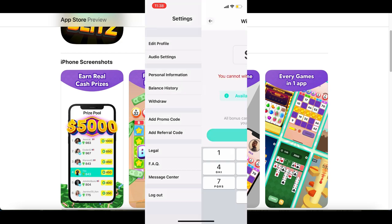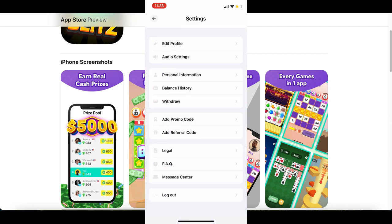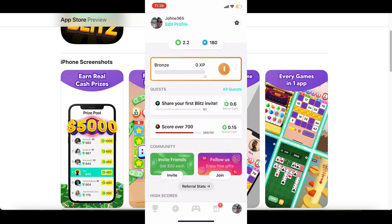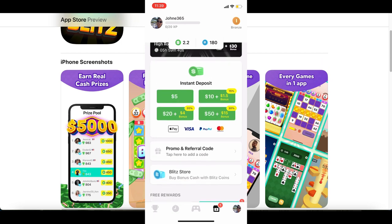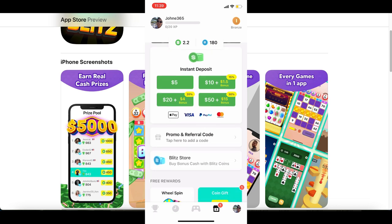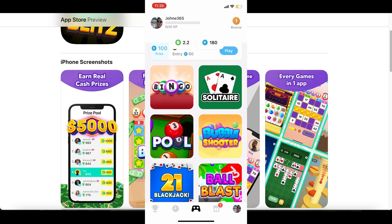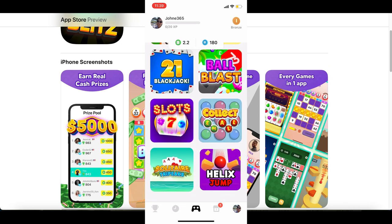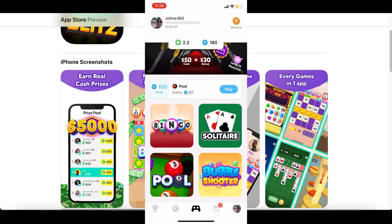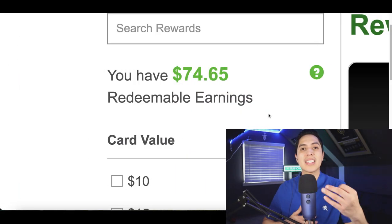Click on 'Withdraw' in the middle — you need at least $10 to withdraw, but once you have $10 in game winnings you can start withdrawing your money. Inside the market you can also deposit money if you want to play for bigger amounts right away — you can win up to $50 per game. This is one of the best apps I'd honestly recommend, especially if you like playing basic games on your phone like pool, solitaire, eight ball, bingo, or slots.